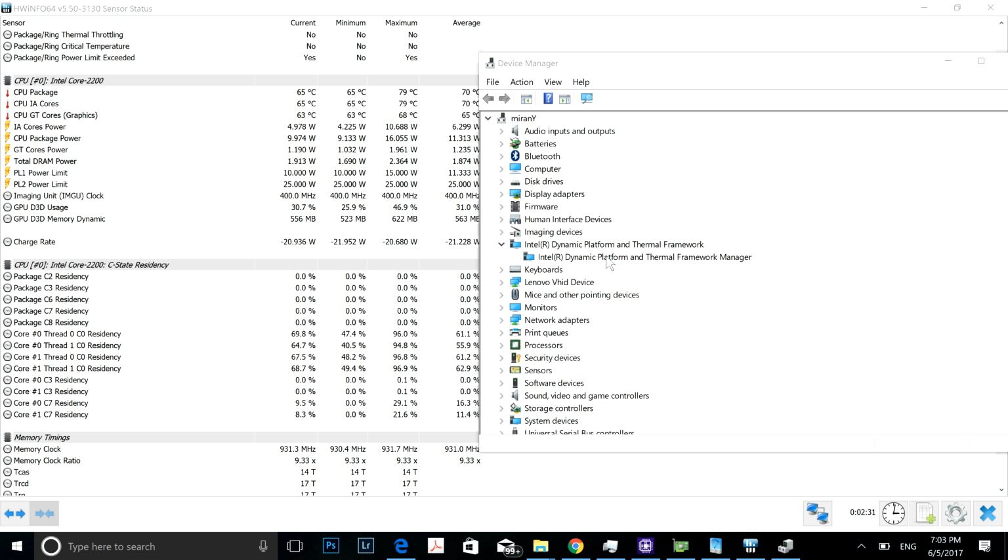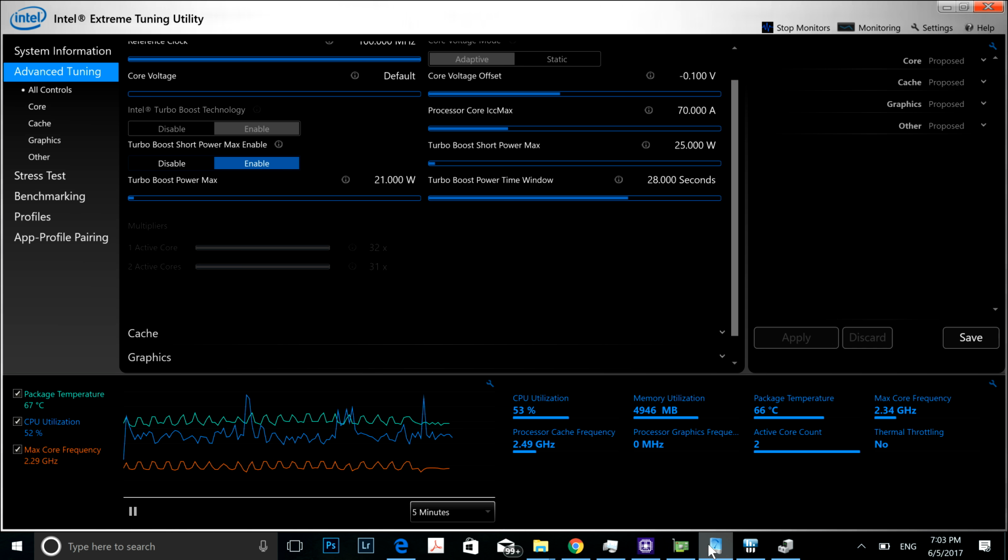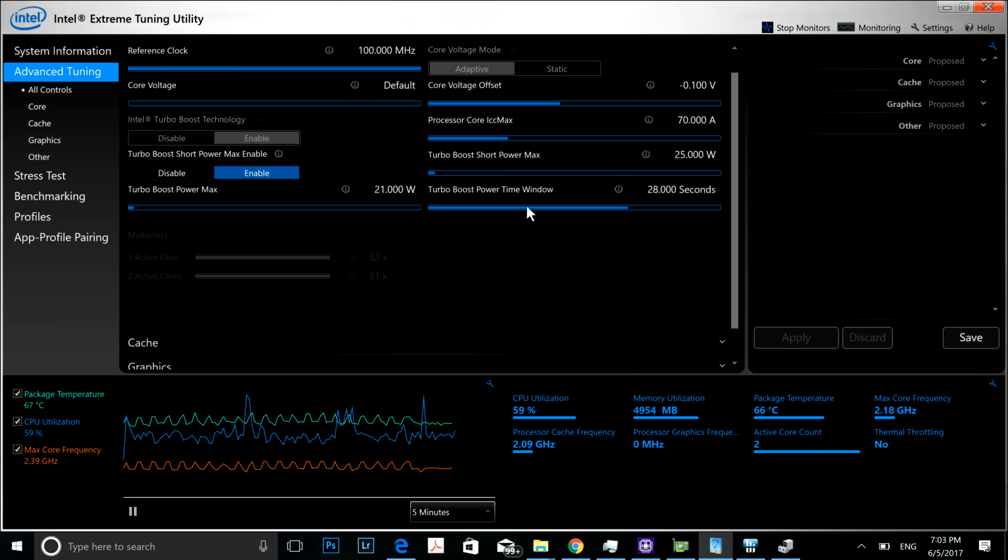So let us check now. The power limit stays at 10 watts, so we should increase it from the Intel XTU to 21 watts. No, this one is 20. Okay, 21 watts.